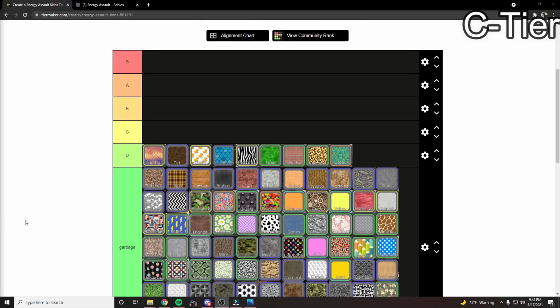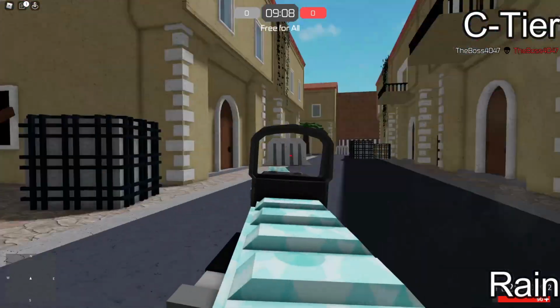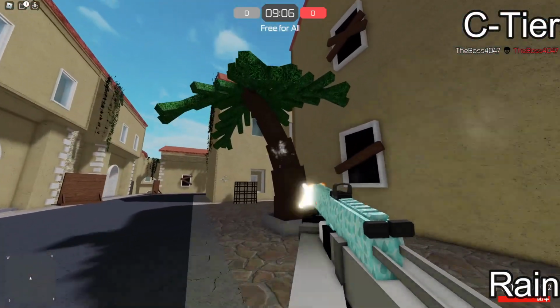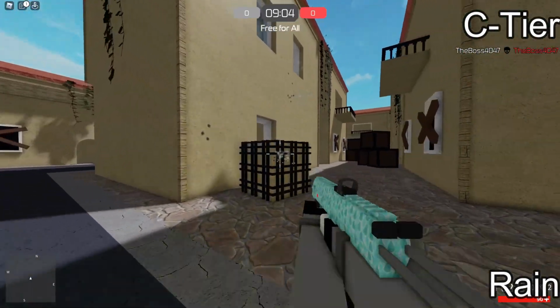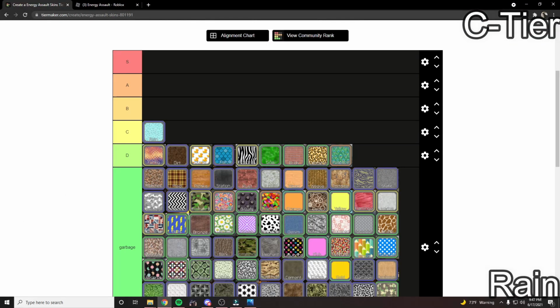All right, now we're on to the C tier. These skins are better. I might use them from time to time, but they're just not as good as some of the other ones. They're pretty solid though. We're gonna kick C tier off with Rain. And I think Rain is a lot better than Fish because it's a little more chaotic in a sense. It's also a little brighter, and I like bright.